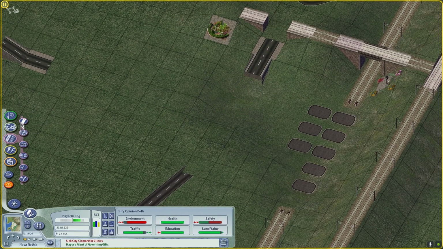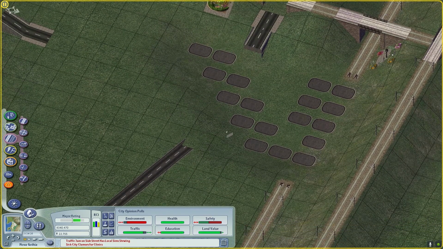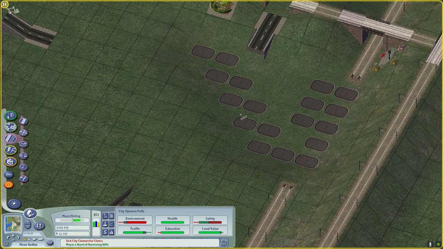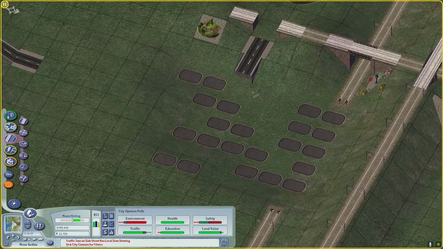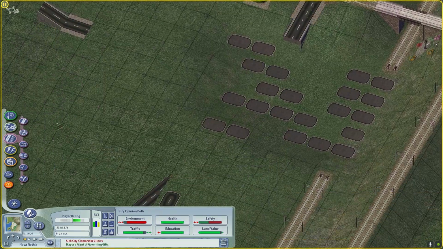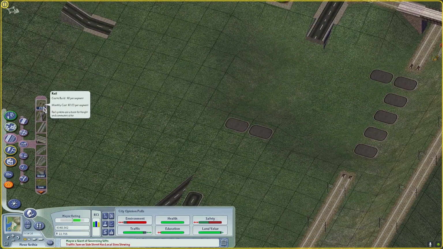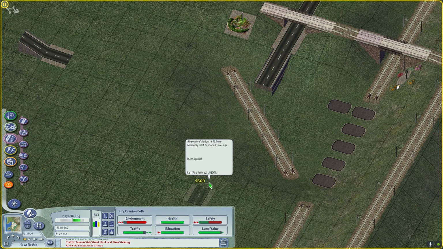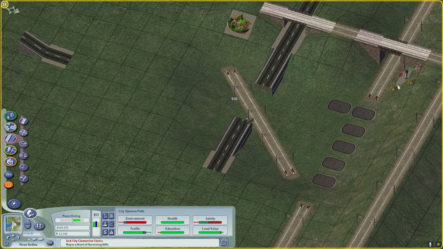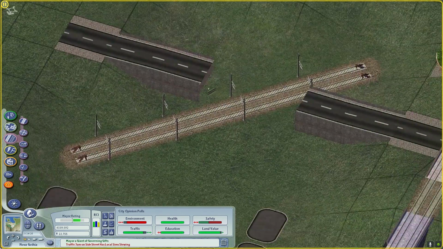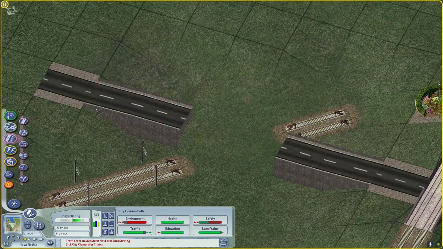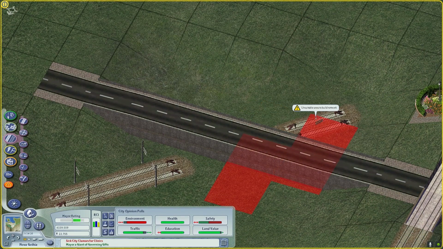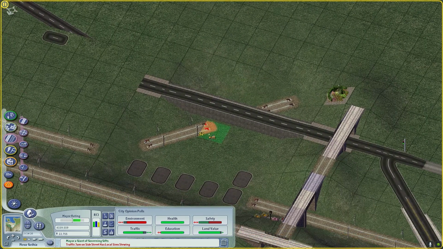Alright. Here I was trying out to see if I could do a diagonal rail going underneath one of those viaducts. And I think these just don't have the puzzle pieces for that yet. Or maybe I needed to use... No, I think it just doesn't have the puzzle pieces. So that might also be a limitation of the way these viaducts work, that it can't really see a diagonal rail wanting to cross it.